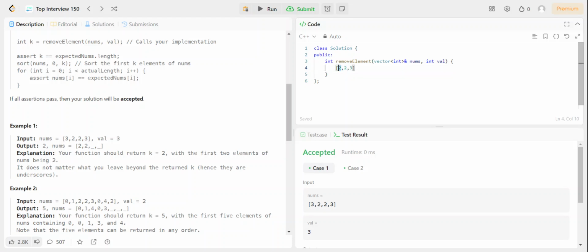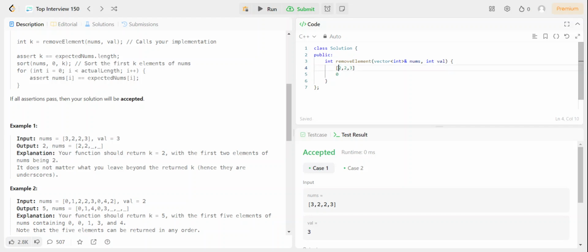So our solution is that we will go from the beginning of the array. Our index is, for example, 0, which means we land here, and we compare the value at this index with the val integer, and see that if it's the same, then we remove it from the vector, and then we test it again. We don't move the index up yet.